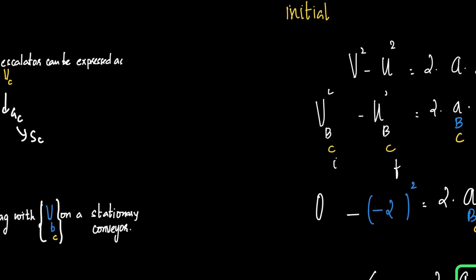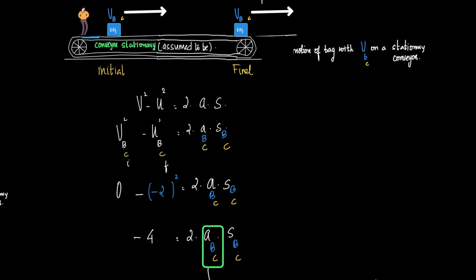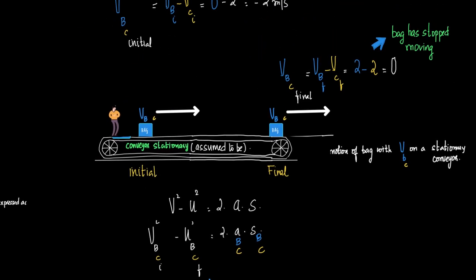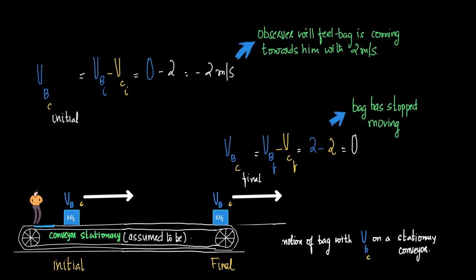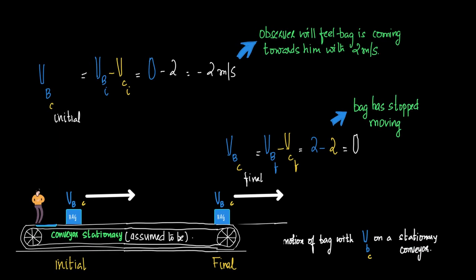Now let's see what happens in this case very specifically with respect to relative velocity. When we say we have a relative motion under consideration, the conveyor belt is assumed to be stationary, which it actually is not. It is apparently stationary. Why? Because the man is also standing on the conveyor. Now the bag is moving with what velocity? It is moving with velocity of bag with respect to conveyor. One more time, what is the velocity of the bag here? The velocity of bag is velocity of bag with respect to conveyor.